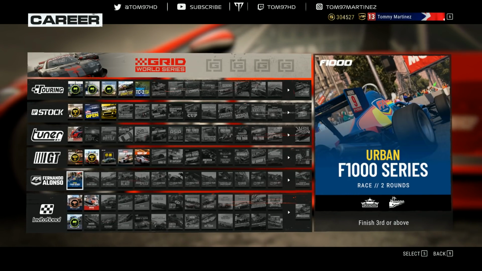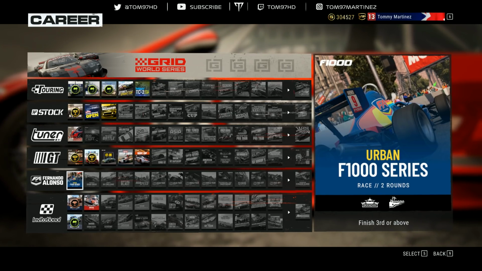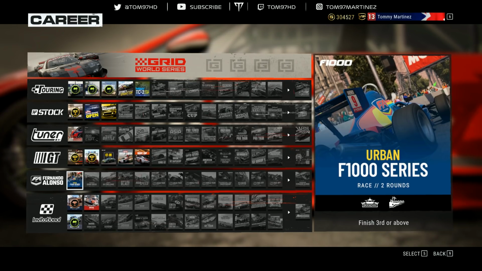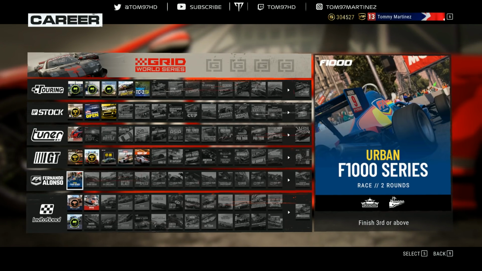Okay, so now it's time to move into the Fernando Alonso series, and we're going to debut in the Formula 1000 series. 2 rounds in this championship, finish 3rd or above as always. And in this one, we've got Shanghai and Havana. So I think I'm familiar with both layouts, so it should be quite interesting. So let's jump into it and let's see how we get on.